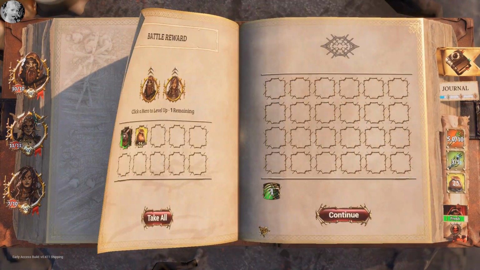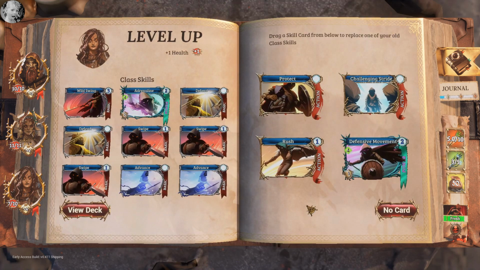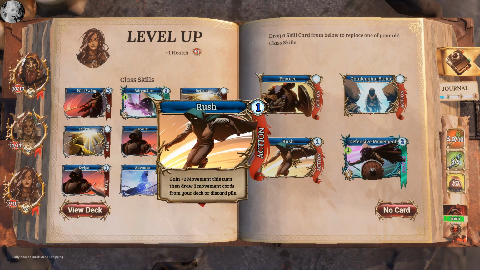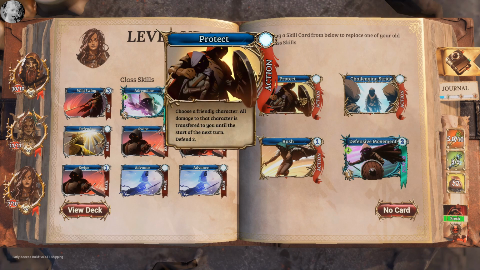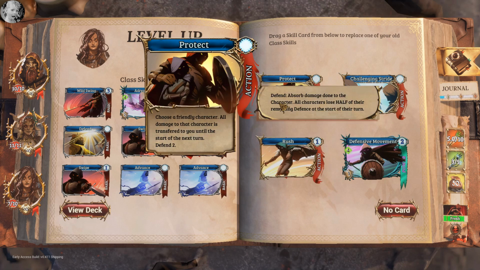Really got to pay attention to the totality of the cards in all characters, and that's something I've been a little lazy about. Let's level her up. Challenging stride is move 3, then pull. Rush is gain +2 movement, then draw 2 movement cards. Protect, choose a friendly character. No, I don't like that one. She's not buffed up enough for that one yet. That draws all the damage to her and gives you defend 2.